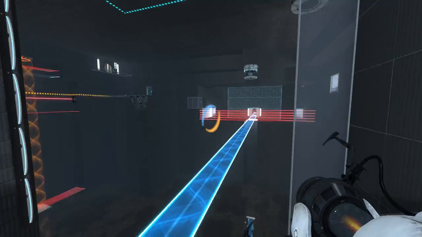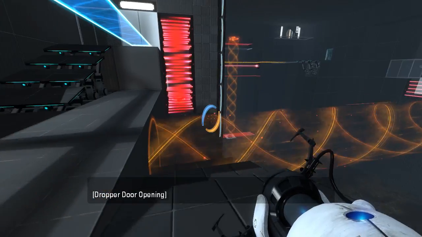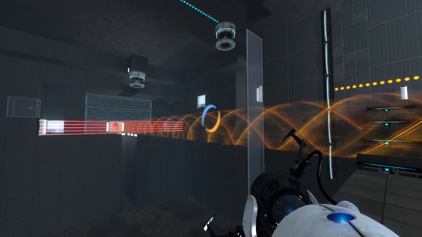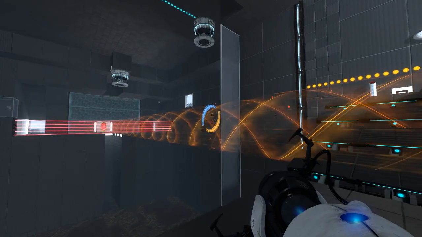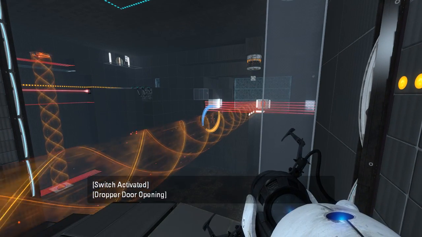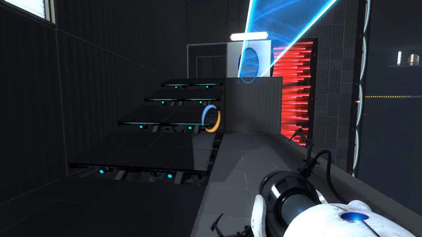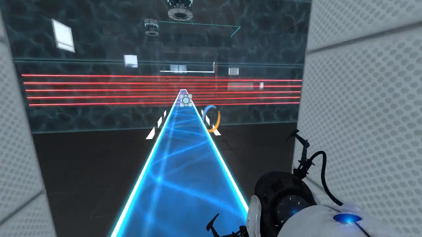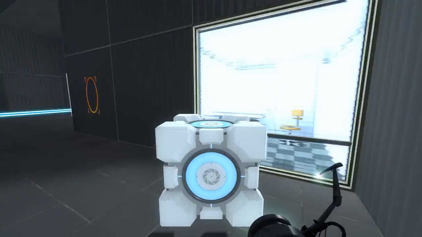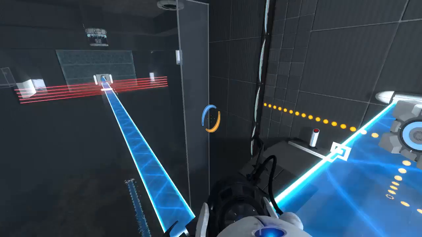Alright, so... we do that... yeah, that's exactly what I was concerned about. We really just needed to stabilize the cube. That should do. Yep, two cubes acquired. Alright, so now we're at the last few steps of the map, I believe.